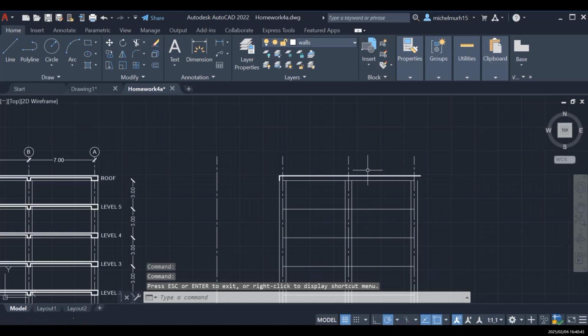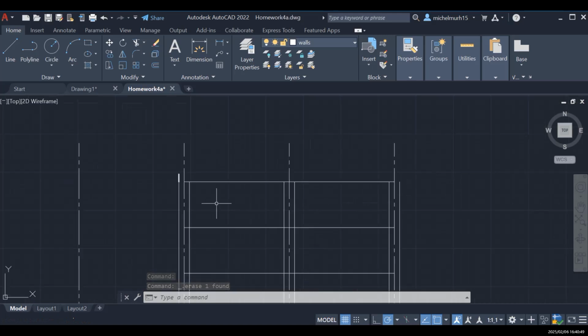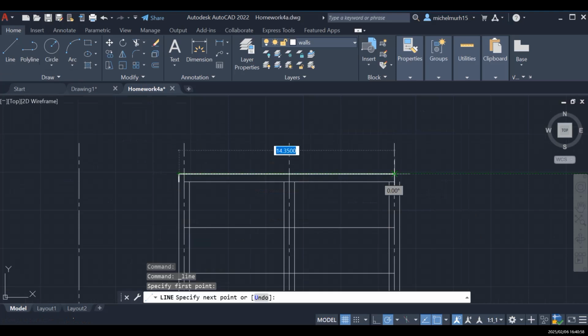Okay, so this one should be okay. Let me just close it first. So we have our 0.5, the first 0.5 here. It's gonna be complicated. So I'm gonna just go on line again, then I'm gonna link this part to this part.